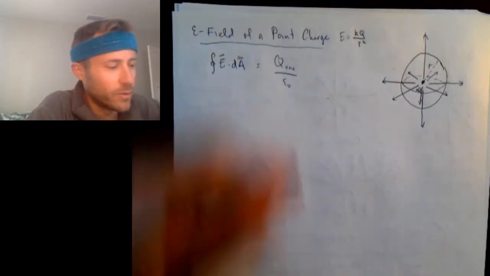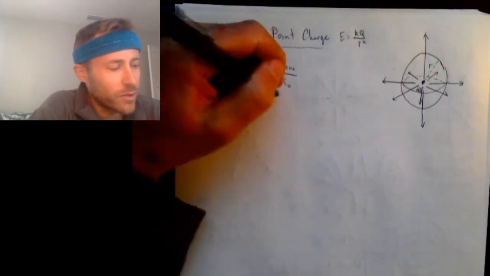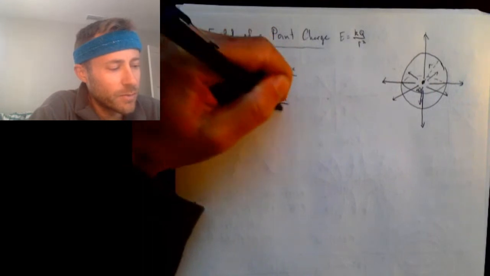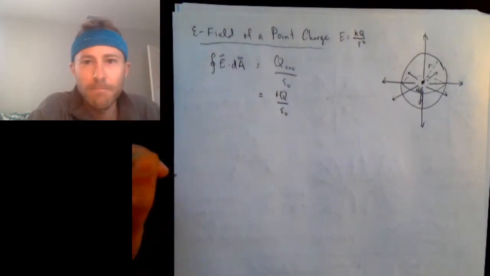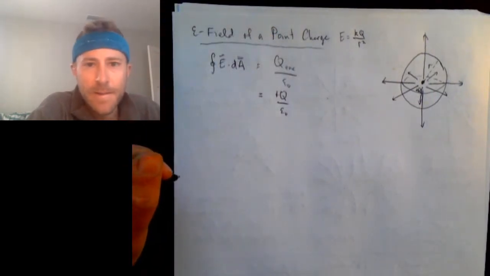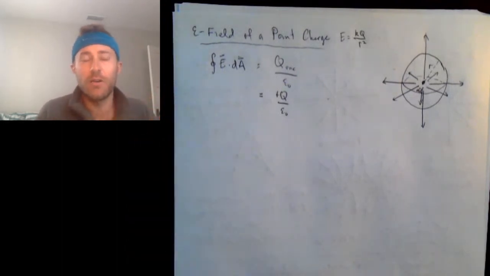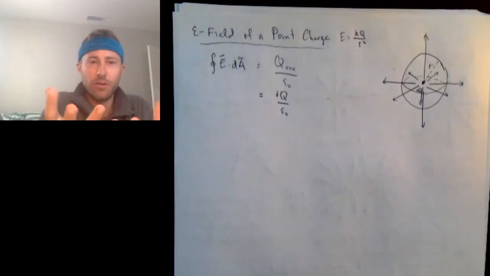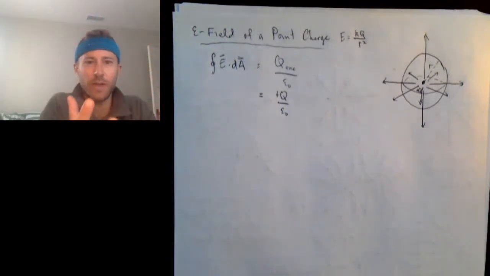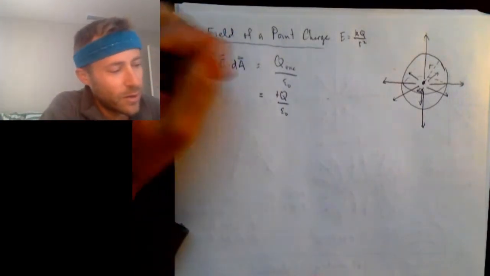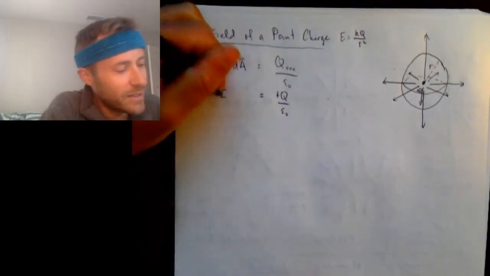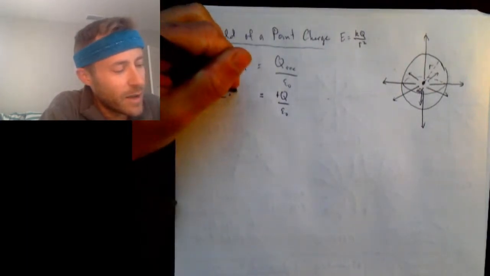It's called plus Q. So the right-hand side of Gauss's law is really simple. It's just plus Q over epsilon naught. All right. In the last lesson, we talked about how if you have a sphere, you can think about a sphere as a single face. So the flux through that is just going to be E dot A.